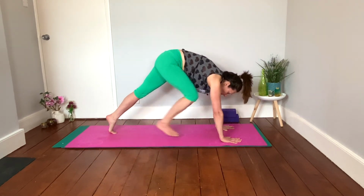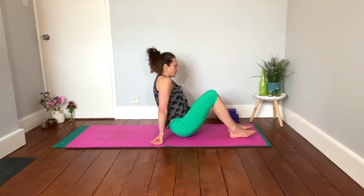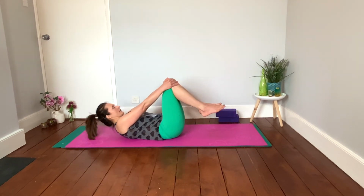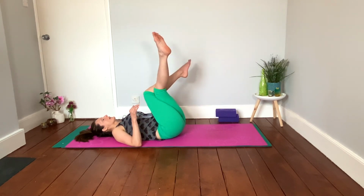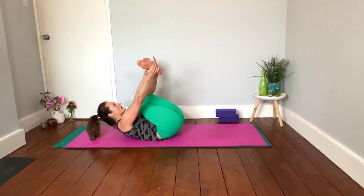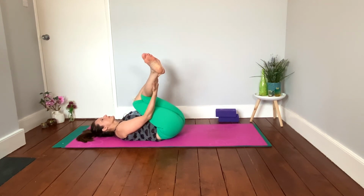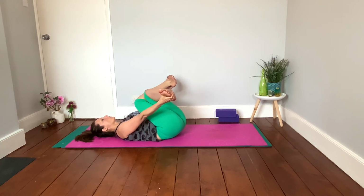From here we'll step forward and come over onto the back. And come into reclined Gomukhasana. So bring the knees into the chest, separate the knees and then cross the right leg over the left like you're sitting in a chair. Reach up and grab the outer feet. If you can't reach the feet, you can always grab the shins and pull them towards the floor. Try and keep the entire length of the spine on the floor. And breathe here.